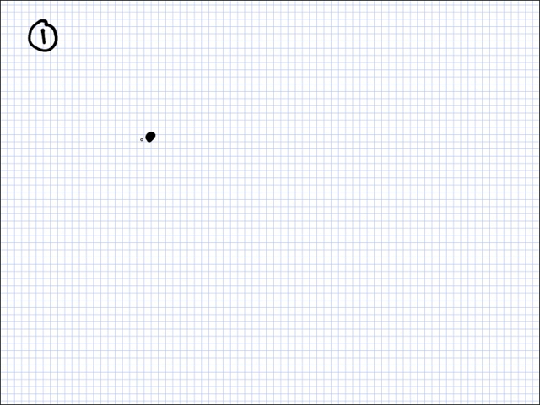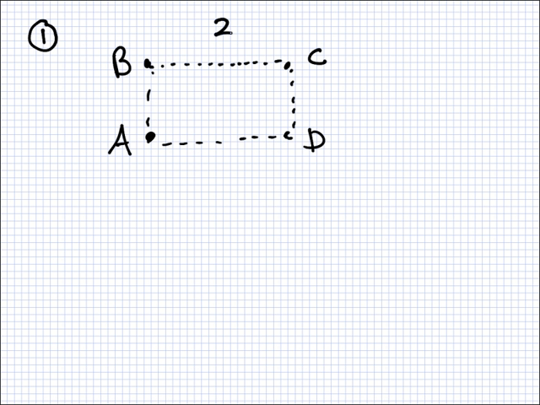Label each vertex A, B, C, D, starting in the lower left. Okay, so there's A. There's B. There's C. And there's D. And this side is 2 units. 1 unit, 2 units, 1 unit there. 2, 1 like that. And the point in the middle here, the middle of AB, we'll call that M. And N is the middle of BC. So we'll call that point up there N. Okay. And my question is, express each of the following in terms of AB and AD.